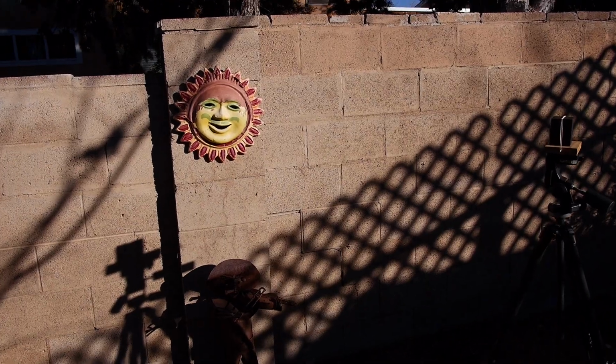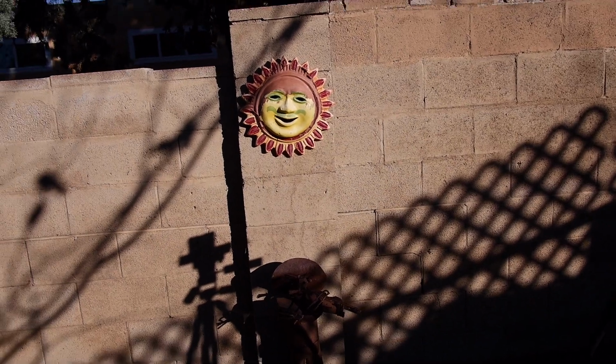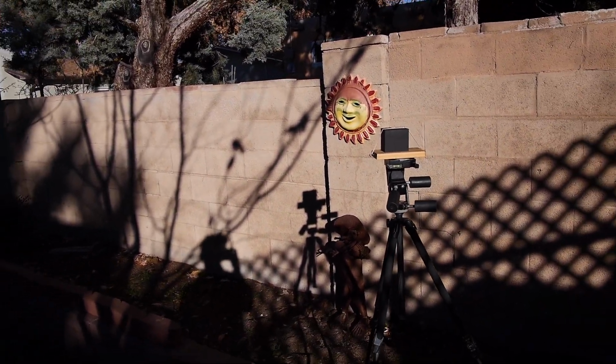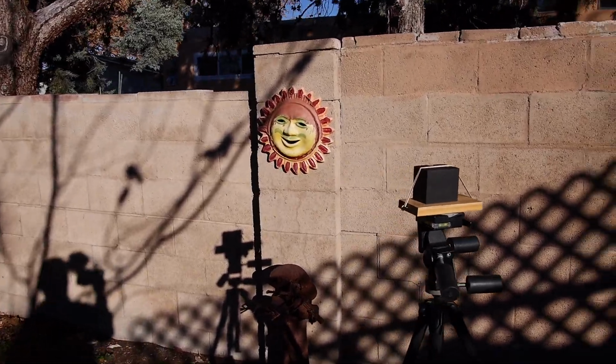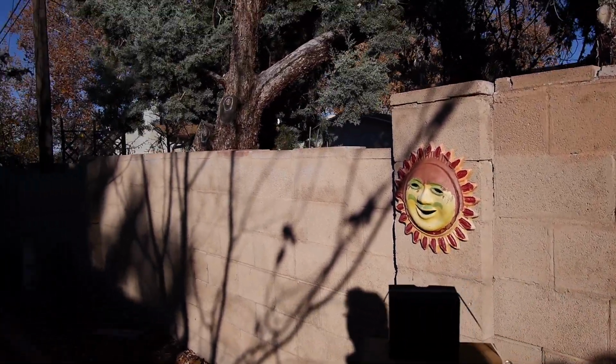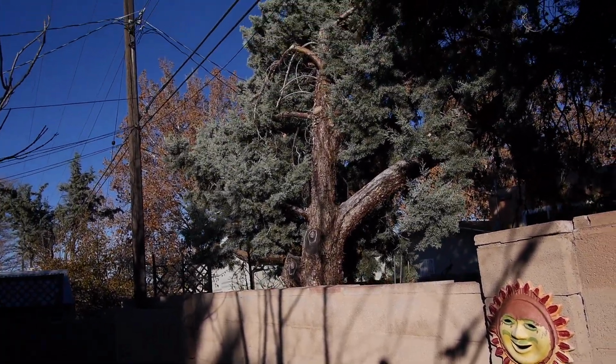And so it's, what is it, 8:30ish here in the morning. So the sun has just come up over the Sandias, and I have to find some sunlit scene outside to photograph this, and I'm going to give it at least a 20-minute exposure. Well, I've got to find a sunlit scene this morning, and the only sun I have is on the back wall of my backyard, and we have this little sun face, little decorative thing. And if you look over the top of the wall, there's the neighbor's tree.